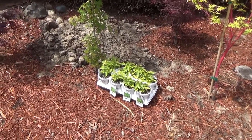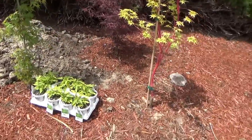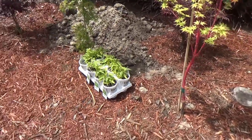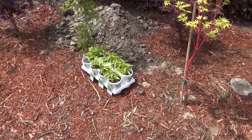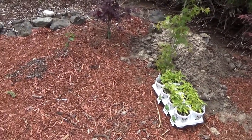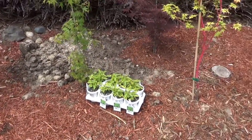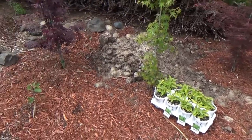I would like to get maybe some Japanese spurge or something that I can plant in here. The spurge will like the shade, and it's a self-propagating plant, so it should do fairly well. The spurge at the house in Ames, after years of work, has finally taken over around the old oak tree and is absolutely gorgeous.